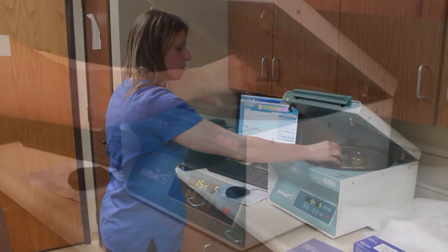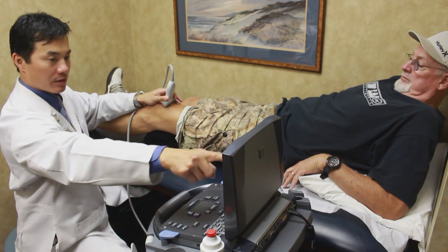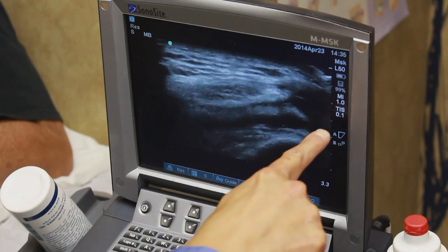The platelets are the little cells in our blood — not only do they do clotting, but they have other properties. The way the platelet-rich plasma technology works is we take blood from the patient and spin it down in a centrifuge to concentrate the platelets and the growth factors. By re-injecting that into the knee joint, it can improve arthritic pain and stimulate some sort of healing response.